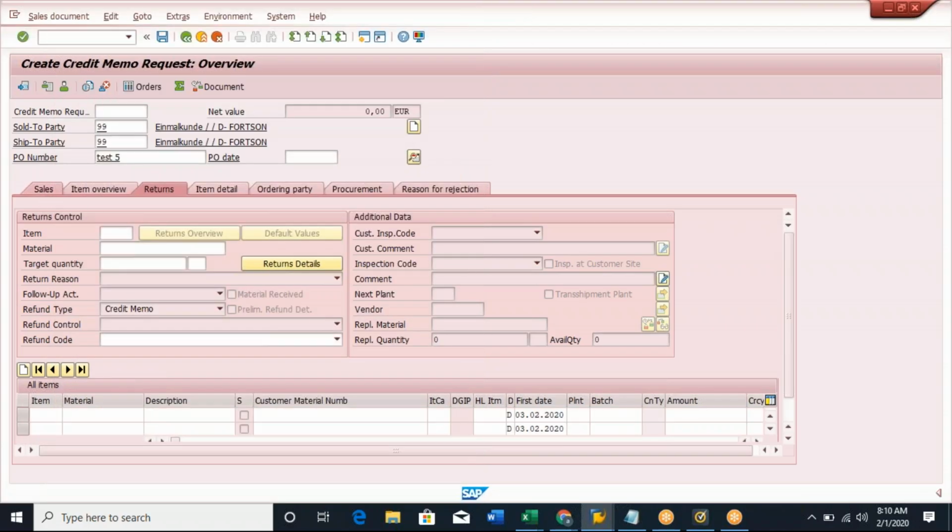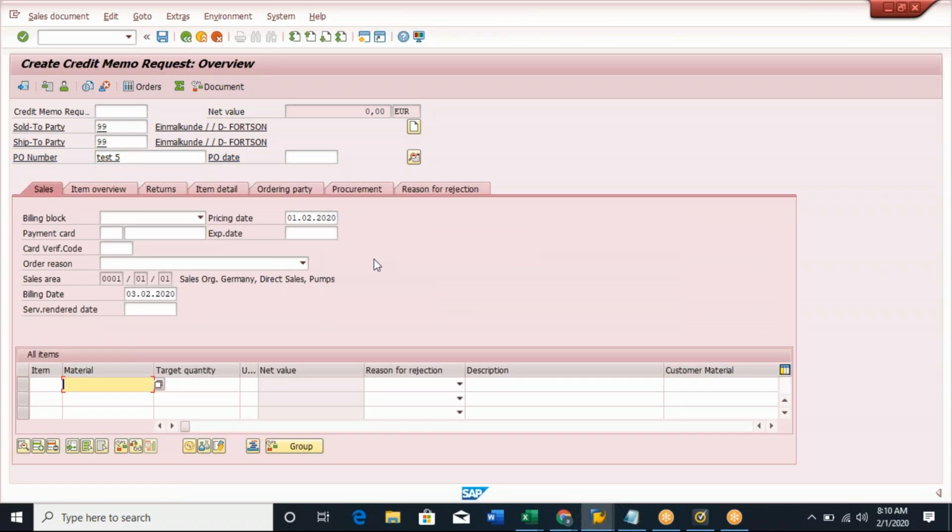If I go to the sales tab, did I enter the billing date? No, right? I did not enter the pricing date. I did not enter the billing date. So previously the billing date is determined. One minute.